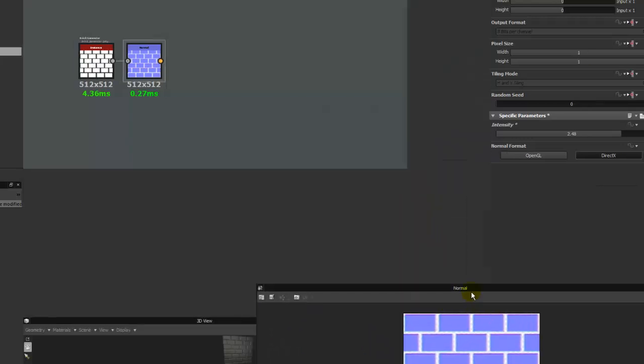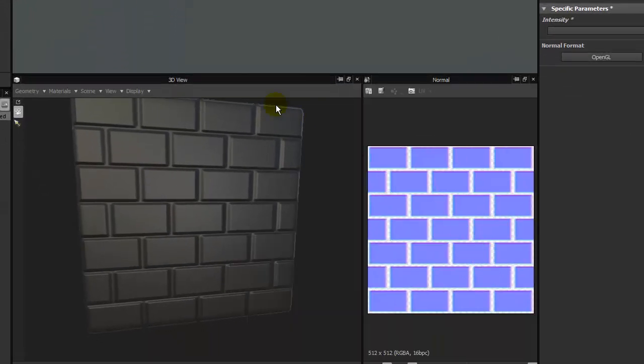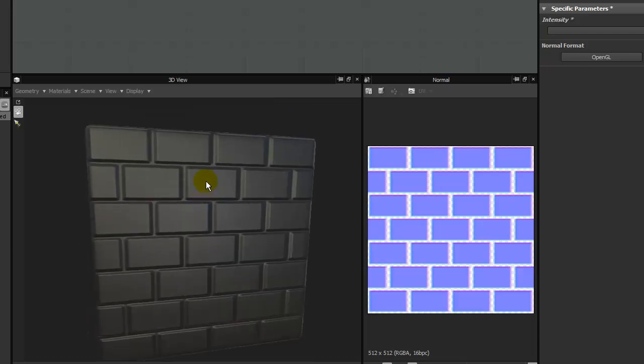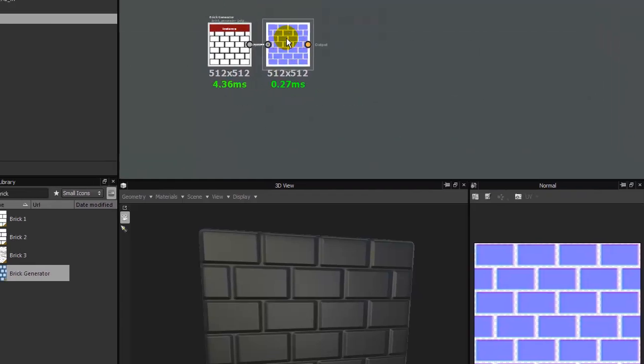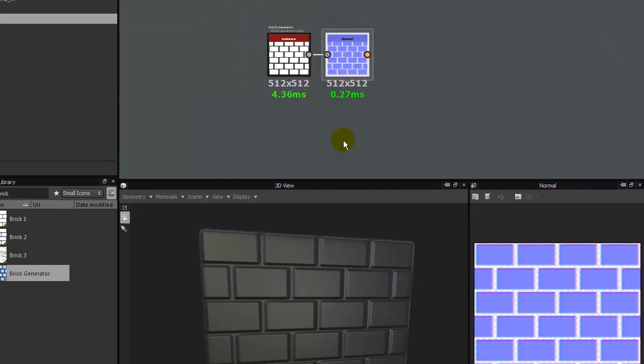We are going to try different things. There we go. And then come back and probably clean stuff up as we work to get our effect. So right now we have this. So next we'll need to do a curvature or a cavity map.